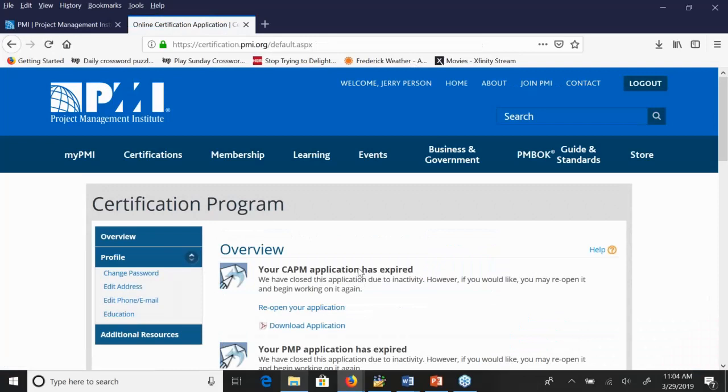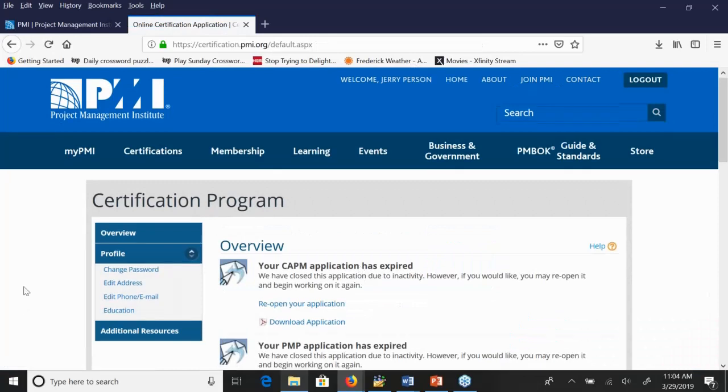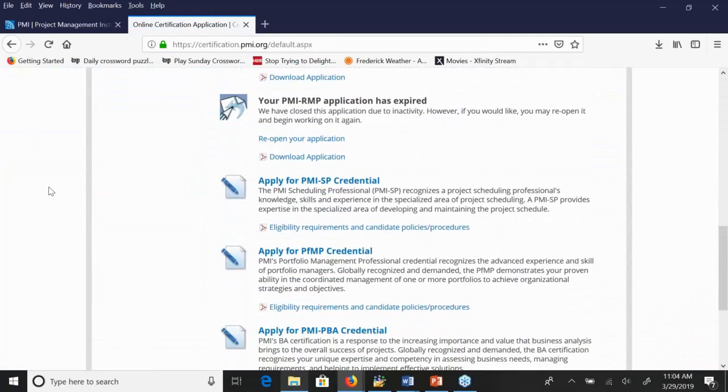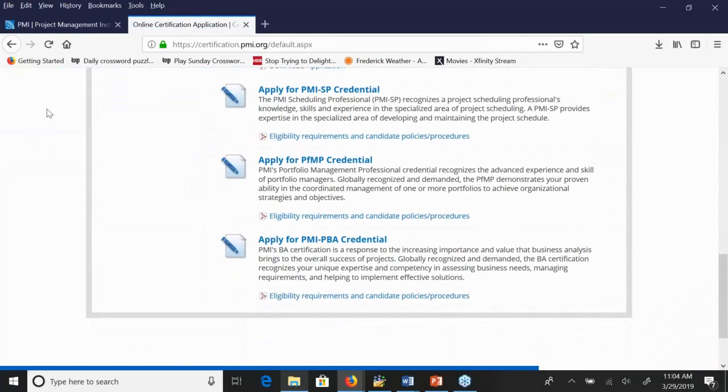And you'll come to this page. Now yours won't look like mine because I've been in here so many times. All of yours will look like this. They're all going to look like apply for, and yours will say PMP credential. Now, before we go anyplace else, I want you to notice what's down here. And that's a PDF. It's a PDF link.